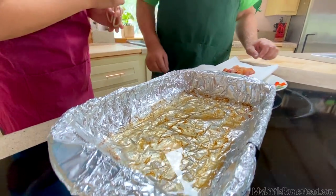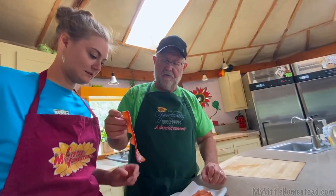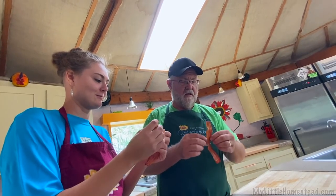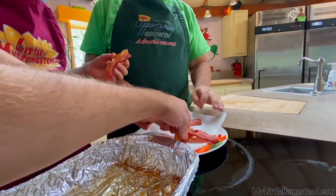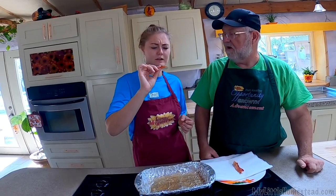Can we eat bacon now? Yeah, we can eat bacon now. Let's go! It's hot though. Is this why you agreed to do this with me today? I think it's good. It tastes like bacon. It tastes different than it would in a pan, but not in a bad way — it's evenly cooked, so you don't get that one chunk that's crispy and the other chunk that's almost raw. You get a thin crispy crunch all the way through.